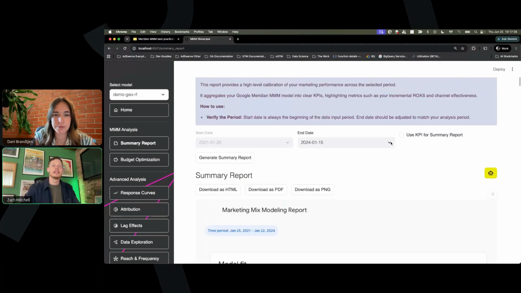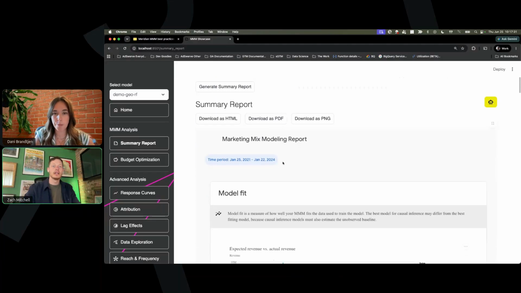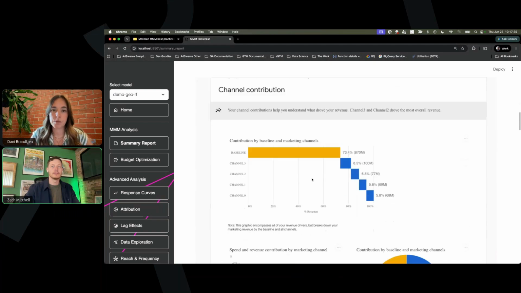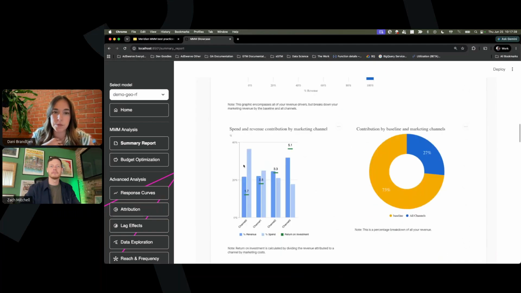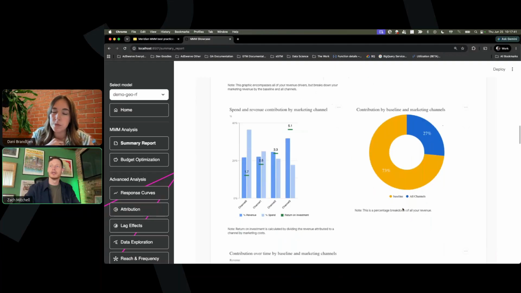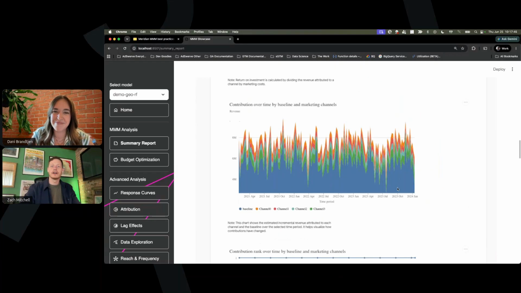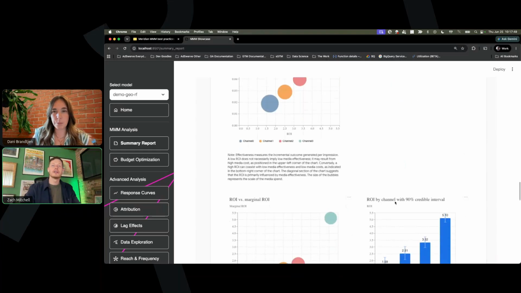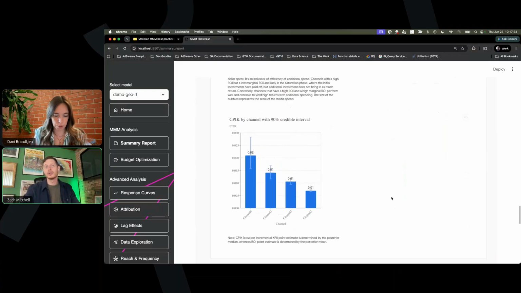Now, this is the stock output that you get with Meridian MMM. So what you're seeing here, anyone that builds Meridian can get this, right? So this is a PDF that shows you all your stats, and these are just made up numbers here. This is not any client data, but these are the outputs that you get from your MMM. And this is great for sending in an email, maybe for a presentation that you would give once a year, once a quarter, that sort of thing.